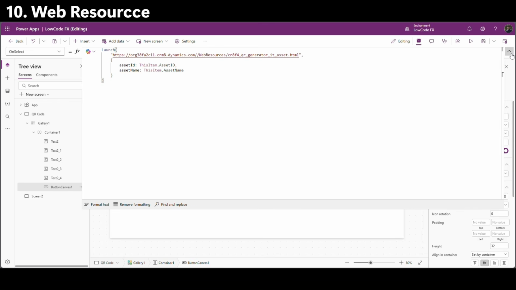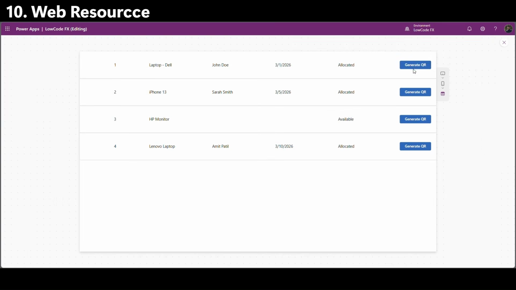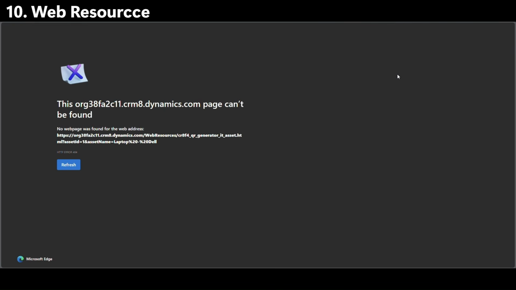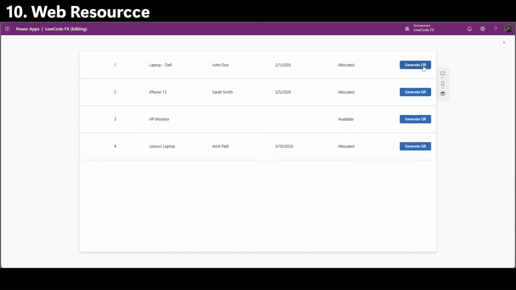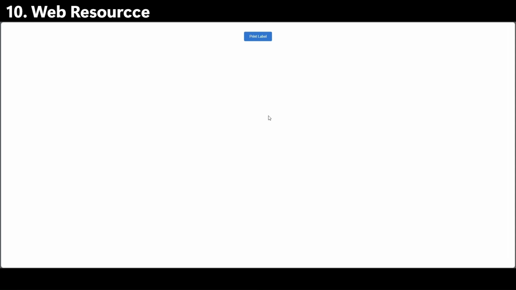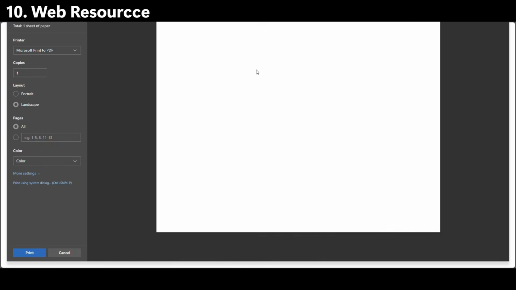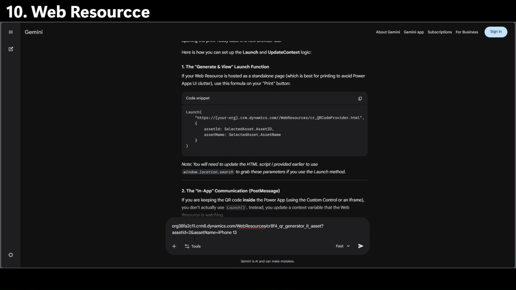Yes, now let's test. Create code. Nope, I need to remove .html from here. Let's test it out again. Can't see the QR code, so let me pass this URL to Gemini.